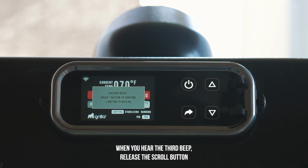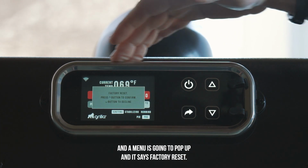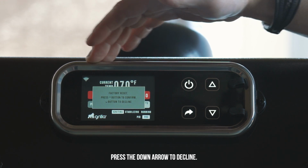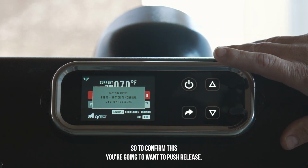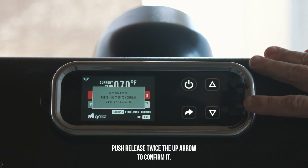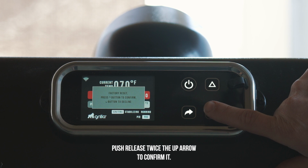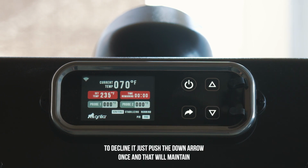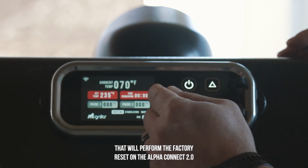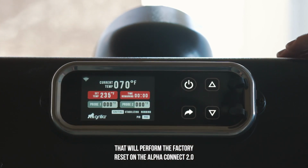When you hear the third beep, release the scroll button and a menu is going to pop up and it says factory reset. Press up arrow to confirm, press down arrow to decline. So to confirm this, you're going to want to push, release twice, the up arrow to confirm it. To decline it, just push the down arrow once. And that will perform the factory reset on the Alpha Connect 2.0.